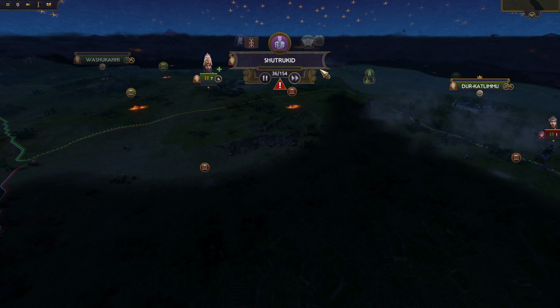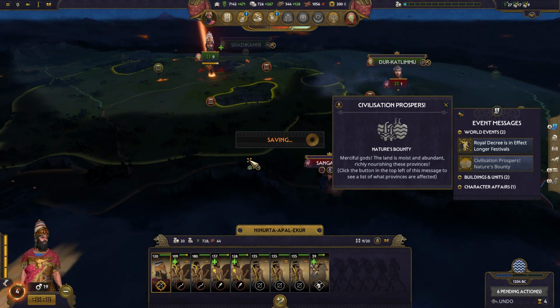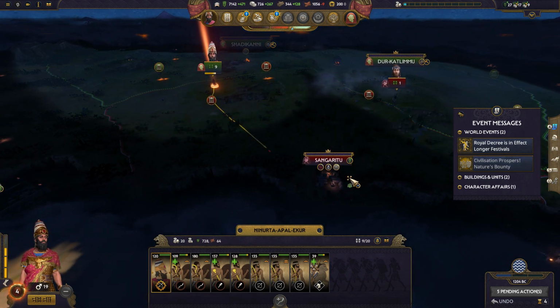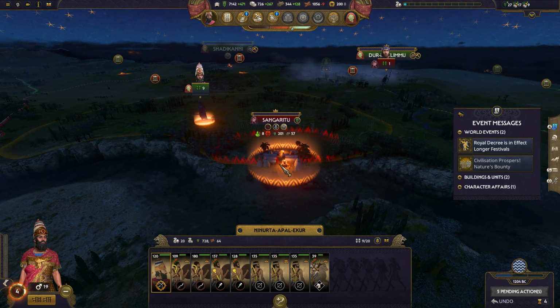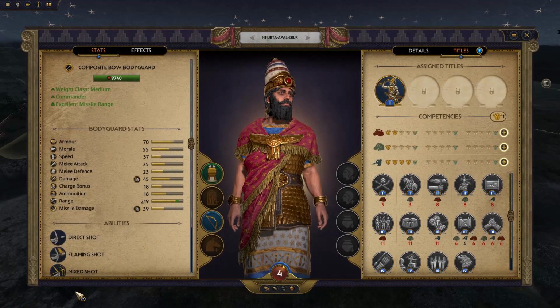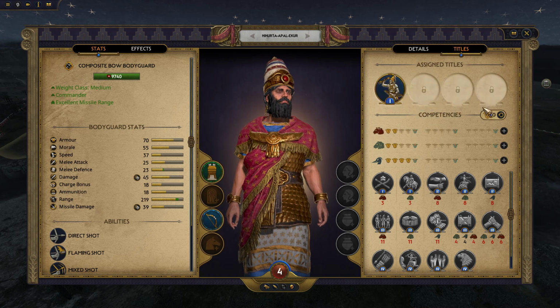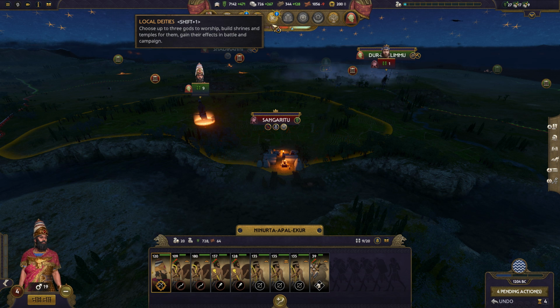If you want to start playing with this faction as a new series of campaign, vote in the poll. I will give it next after the end of part 2, as we are finishing Pharaoh Total War this week, Saturday, Sunday. So we are going to play Last of Us 2 remastered next month, 3rd of August. Okay, so right now we have a skill point. Let's take it. I think we cannot attack them.